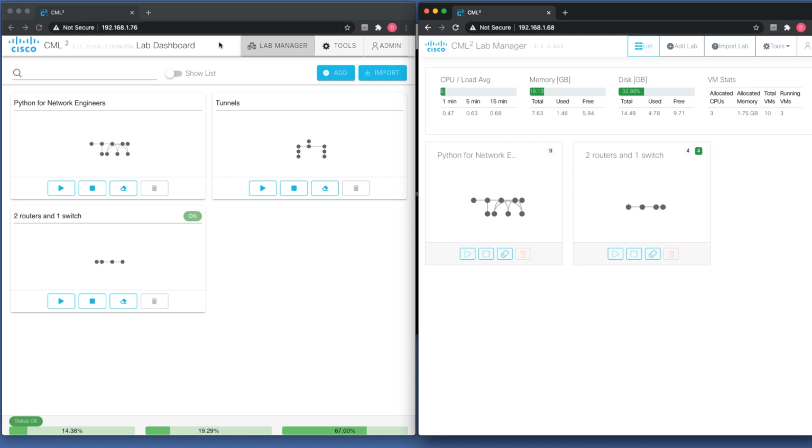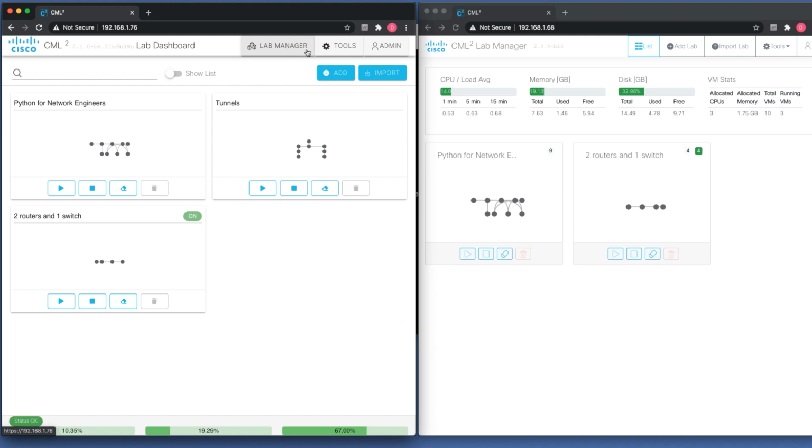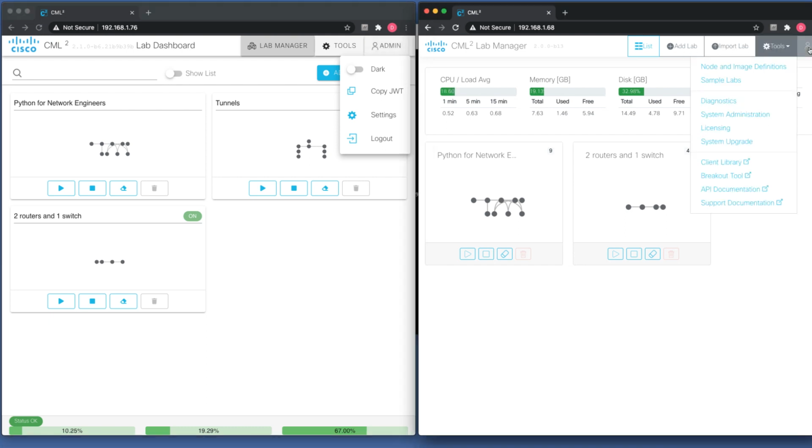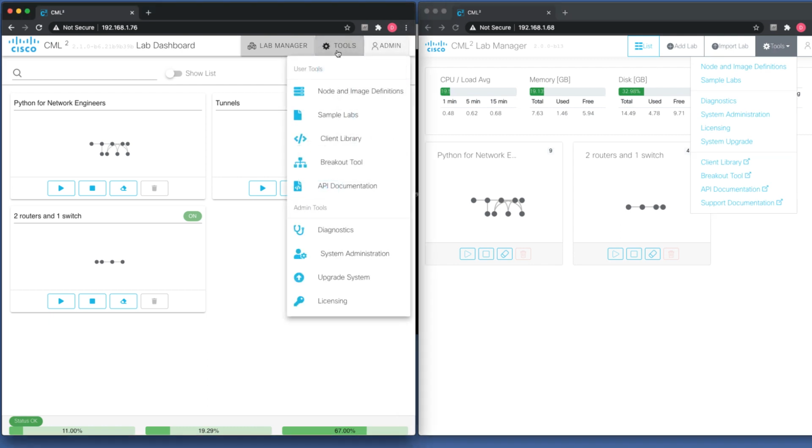Notice as an example that the menus are slightly different. Notice at the top here we have Lab Manager, we have Tools, and we have My User. On CML 2.0 we have List, Add Lab, Import Lab, Tools, and the user account. So as an example, notice on Tools, the user interface has been updated.